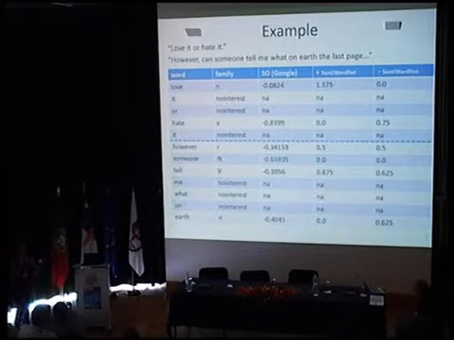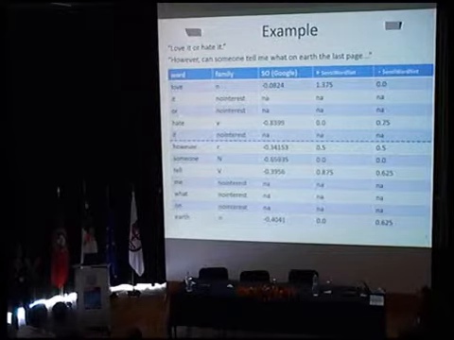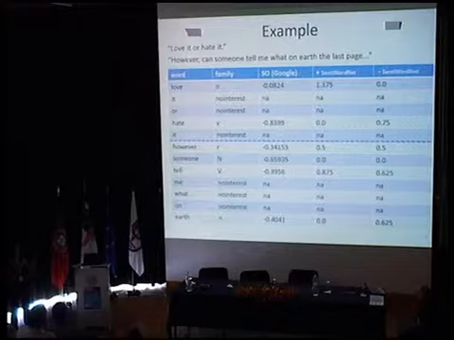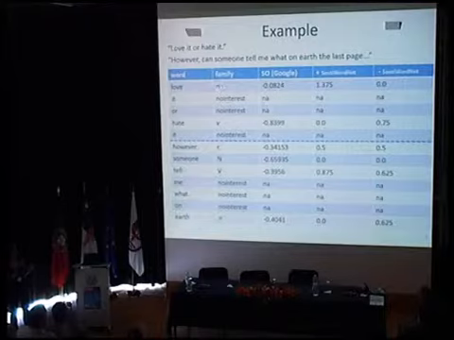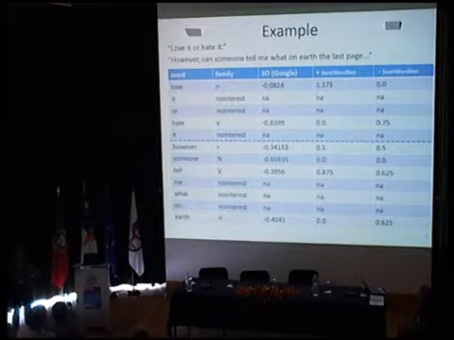So in here, I just want to show you an example of how we're going to observe each review with these techniques. So we have two sentences, love it or hate it. And however, can someone tell me what on earth? So I'm just going to talk about the first sentence. So in the first column, in here, I'm not observing the bigrams, just show how it works with the unigrams. So we have in the first column, love it or hate it. In the second column, you have the word family. So you can see here, for instance, in this sentence, only two words will be used, because the other words belong to word families which come with no sentiment. And we can see that they are words that have no interest for a sentiment evaluation.